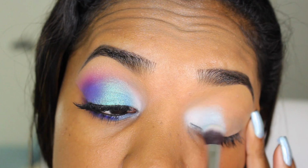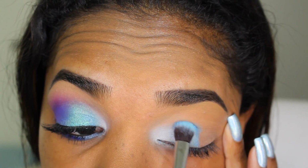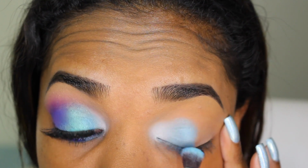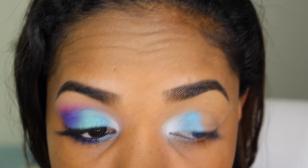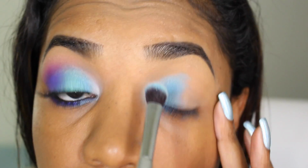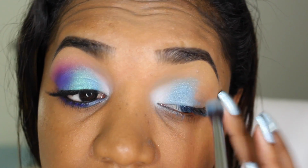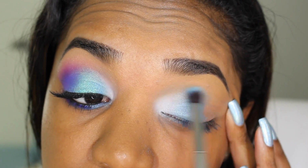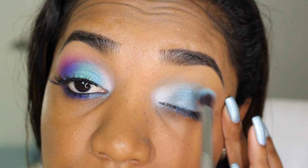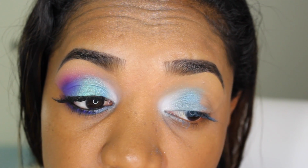They actually look very similar on the lid, so I'm going to pop the lighter one on first right next to the white using the same brush, and then pop the deeper blue on right next to it, kind of onto the middle of the lid. Then I wipe off the excess off the brush and go around the edges in the crease just to fade that out. And as you can see, the 2 colors kind of look very similar. There's no real difference, but you know, just blend them in so it fades from darkest to lightest.